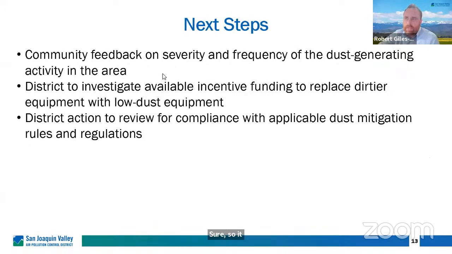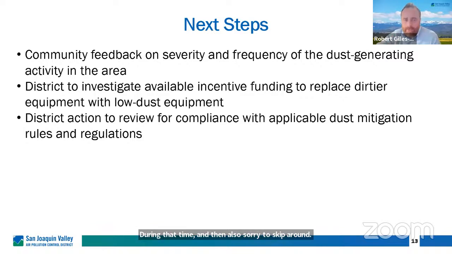Sure. I'm going to go to the next slide, because I think this is part of the conversation. The first bullet is any feedback from the community on how severe, but also how frequent, these observations are for those in the area or similar areas. The van was out there for about 28 days, about 4 weeks, and what we were able to do from the van monitoring was review for any non-compliance or any enforcement action that might be needed. There were no findings of non-compliance from the surrounding areas during that time.